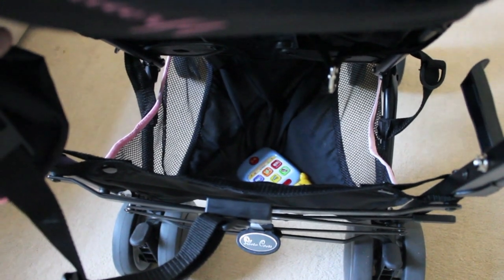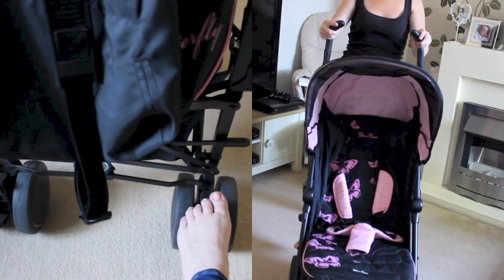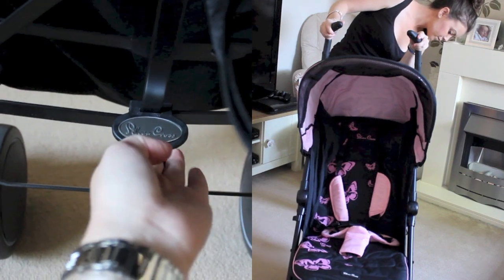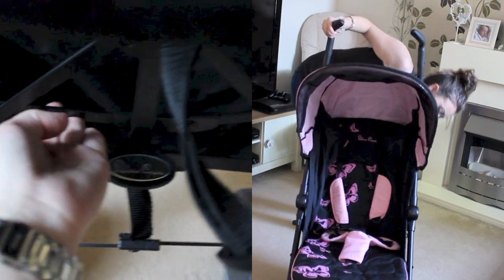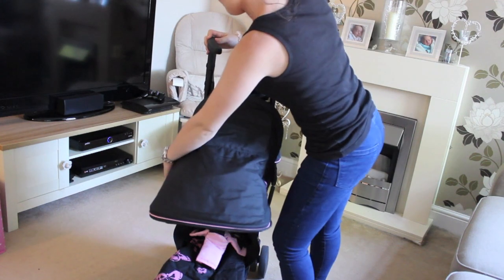The shopping basket is a pretty good size, and that's a bonus for me compared to the other pram I was choosing. To fold down the stroller, you click on the brakes, press this lever up, and also press on the bar up, and it will fold completely flat — perfect for your car or even a garden or holiday.